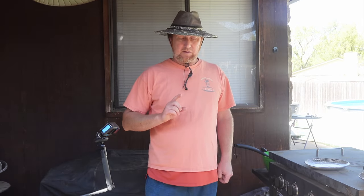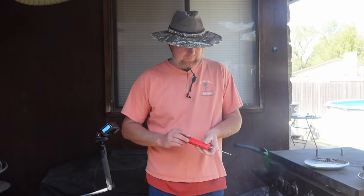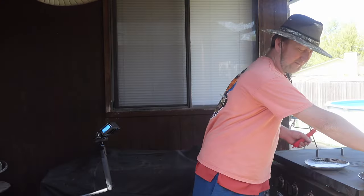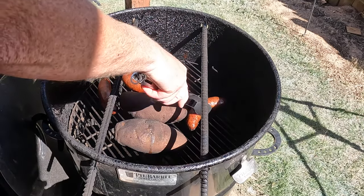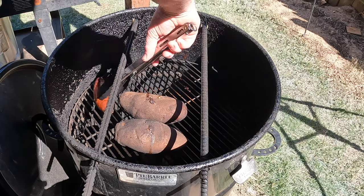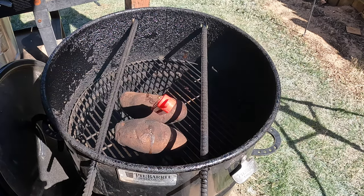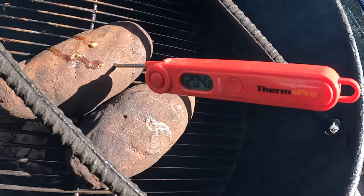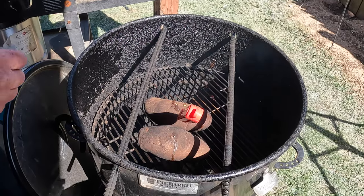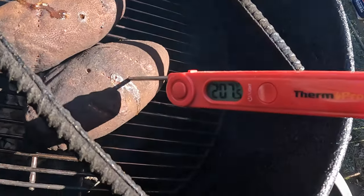So it's been about an hour and a half or maybe even a little more and everything is done. These hot links actually cooked to about 200 degrees — I don't mind them really well cooked — so those are more than done. I'm going to go ahead and take those off. It took a little bit to get the potatoes done, so I just left these on to cook and smoke. These potatoes register — if you look right here you can see 204, 205 degrees. If you can get them above 205 then those should be real good. Let me check this one — it's even higher, a little smaller, showing at 207.